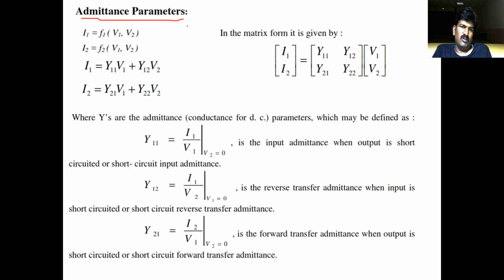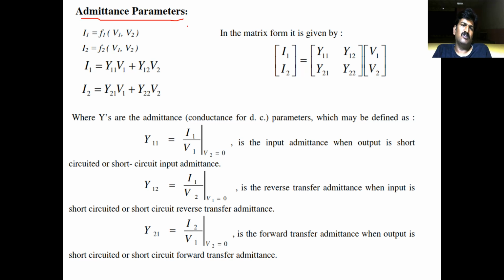How can you write all these equations? Very simple. I is equal to V by R, or I is equal to V by Z. You can write this for the AC. 1 by Z is nothing but admittance. Admittance is denoted with Y. 1 by Z is equal to Y, and 1 by Y is equal to Z. That is the understanding. Here Y means admittance.